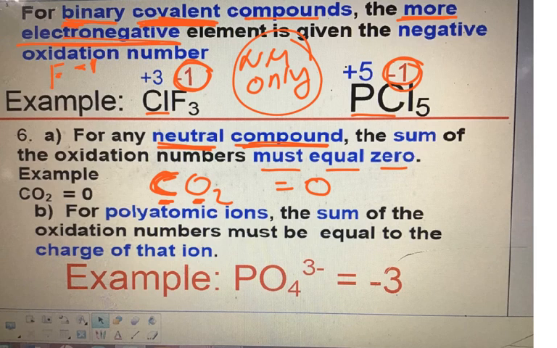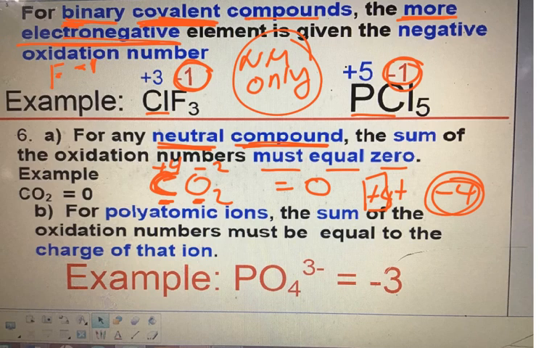Now, if you look on your reference table, oxygen is what? Oxygen is -2. So what's 2 times -2, folks? 2 times -2 is -4. So what plus -4 gives you 0? +4. So carbon will be +4 and oxygen will be -2 in terms of oxidation states. Now, if you don't understand what I just calculated there, don't worry. I have a whole video on how you calculate the oxidation states. What I want to do today is just go over the basic rules with you.